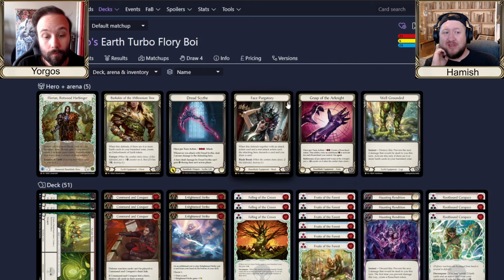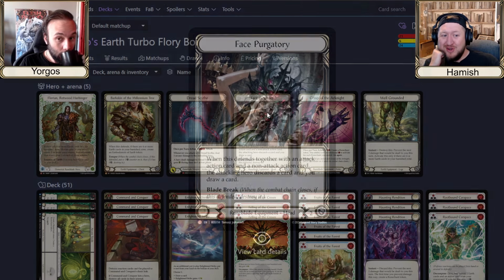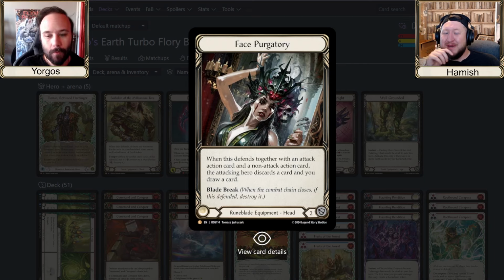It's a battle one. Yeah, if you're playing Runeblades, you should pick up Grasp of the Arc Knight, basically. It's very, very strong. Speaking of a new Runeblade equipment, Face Purgatory. From what I know, some of the LSS devs have even said this is the strongest legendary in the game. Whoa! But let's go through it, right? When it defends together with an attack action card and a non-attack action card, the attacking hero discards a card and you draw a card. Right. Very, very strong for a big disruption.